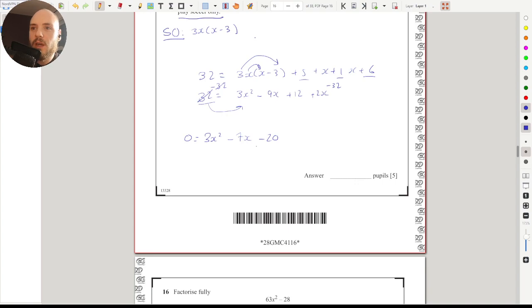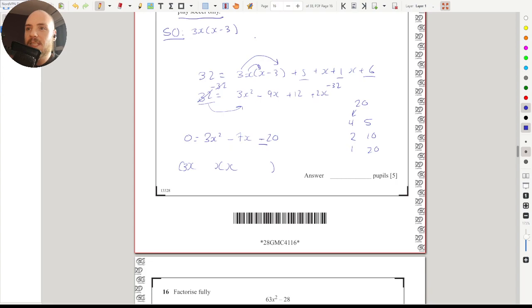We know that we're going to have brackets. At this point I'll generally set up two brackets for x. We'll look at the factors of 20, which are 4 and 5, 2 and 10, and 1 and 20. Since we have a 3 in front of our x squared, one of our x's has to be 3x. So I'm going to put the 3 in front of the first x. Now I can see how it's going to multiply out. This 3x will multiply the second number, and just 1x will multiply this number in here.